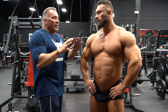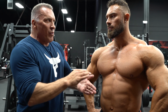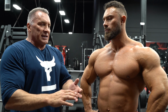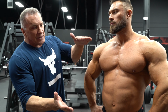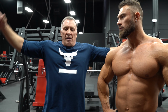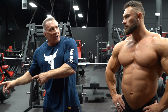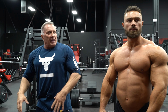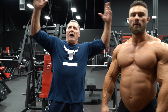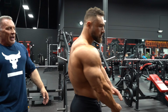Okay, now, say, Theo, 10 best poses. If you want the whole world to see you, what is it? Front, your legs, side chest, twisting back, boom, boom, boom. Okay, so now you have a list. Now how do you connect them? Something up, most muscular, whatever you do. On this side, what do you want to do? This pose, that pose, side, something, side. So you see the way, if you go up, and then transition.